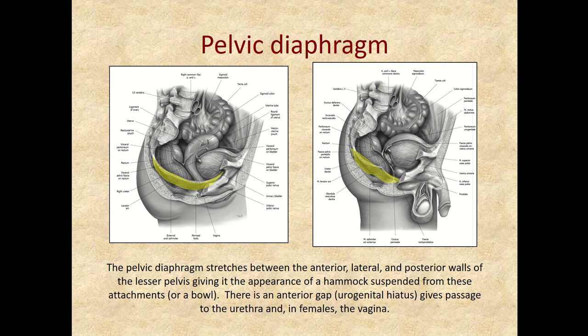In these figures, I just highlighted the pelvic diaphragm. So you can see where they're located, and all of the pelvic viscera that are going to be housed superior to the pelvic diaphragm. And it's important to note this because everything that's inferior to the pelvic diaphragm in this region is considered a different kind of body region called the perineum. And so we're going to talk about that an entire hour next week. But I just wanted to make a point to highlight that this is the dividing line between the pelvic cavity and the perineal region.